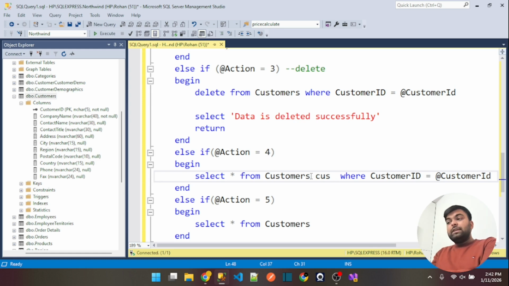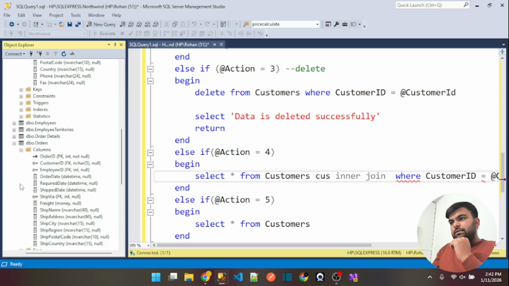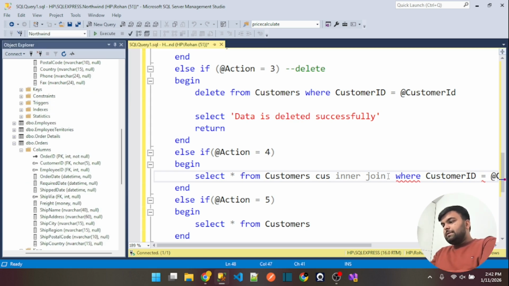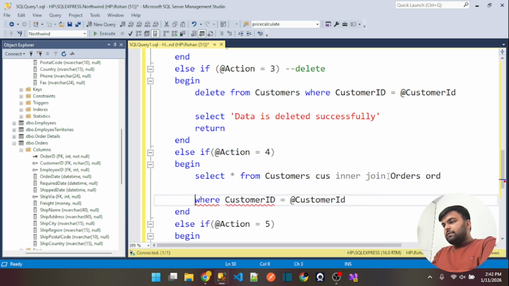Now let's add the inner join as well. We will apply the inner join on customer ID with the orders table, so orders as ORD, on.